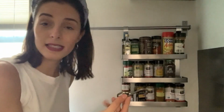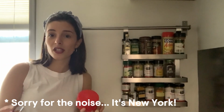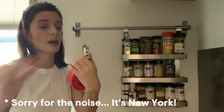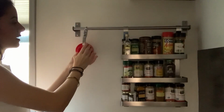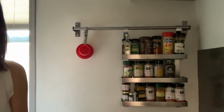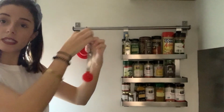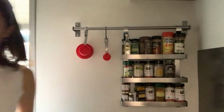So these guys came with the rack for the pans, so I figured I could use it for my measuring cups. That way they're super accessible, as well as my teaspoon. So here we go.